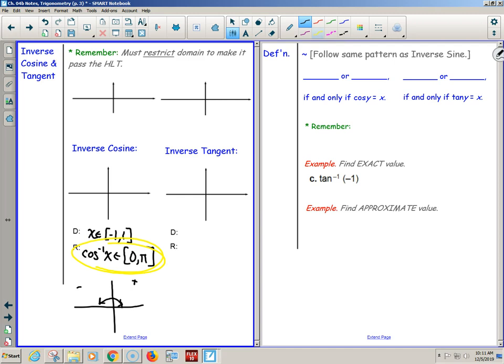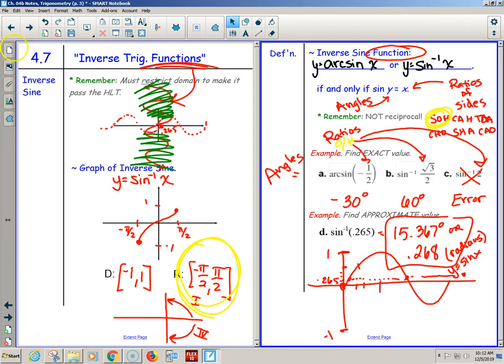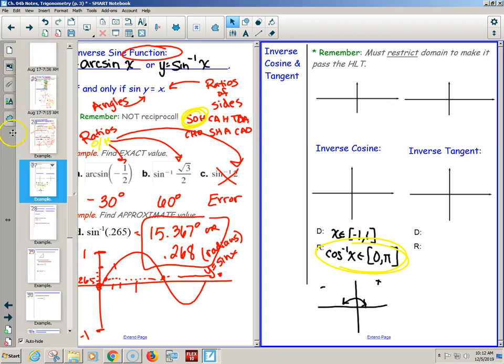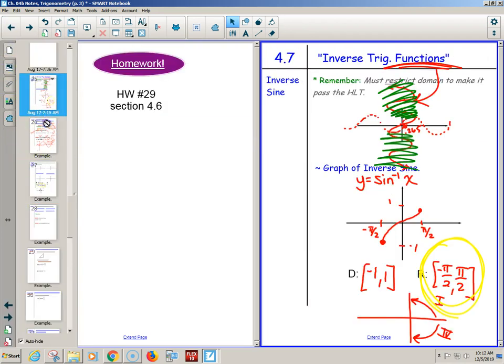Up there it was negative 1/2. We were looking at 60 degrees. We needed a negative, so we chose the 60-degree one in the second quadrant. Yesterday was sine. I'm going to put these out of order just a little bit so we can see them side by side. Let's go back here. I don't want that page. I want this page.